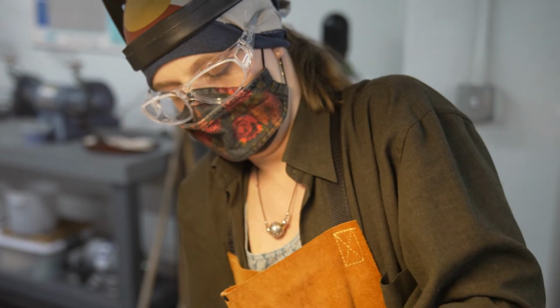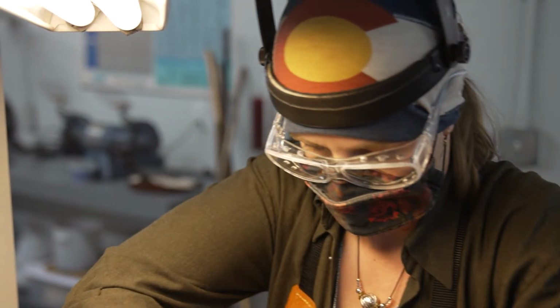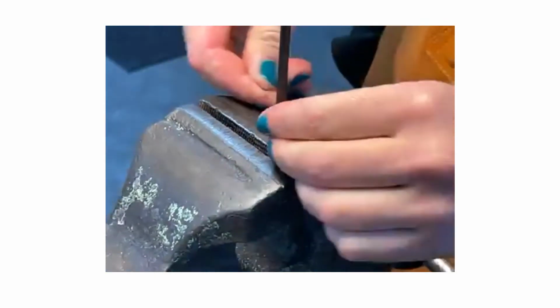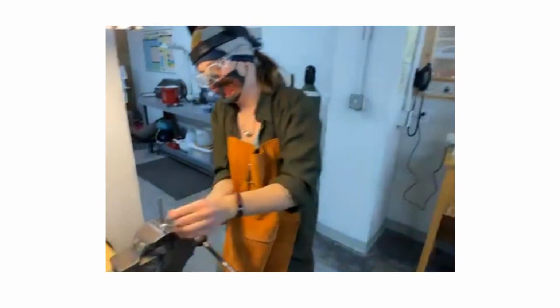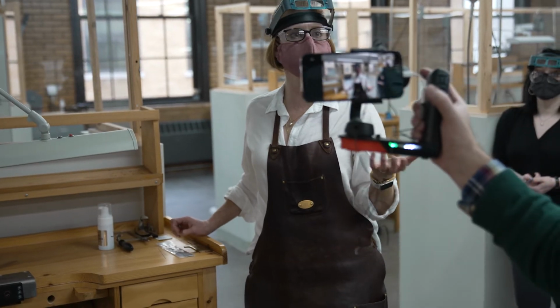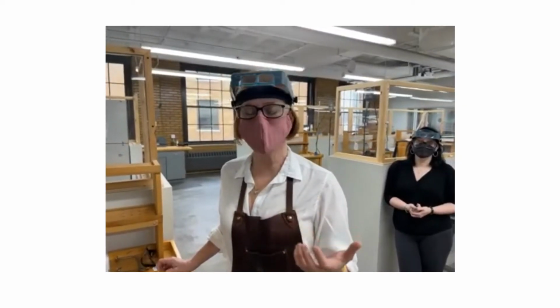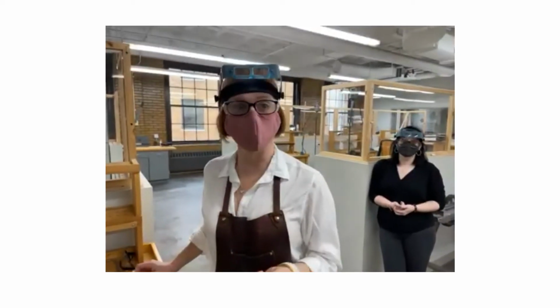And it's worth noting, while Audrey winds and winds, that sterling silver, even though I mentioned it has this copper additive for hardness, is actually really, really soft. So Rob, you are observing that it's moving really easily. Sterling silver is one of the metals that moves really readily. It's great for students because it's fairly forgiving, as opposed to some of our gold alloys, which can be really rigid and really springy.